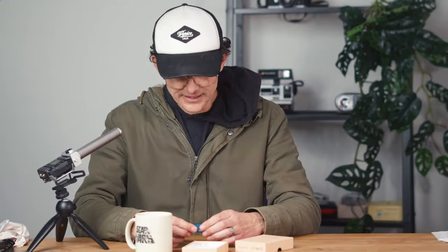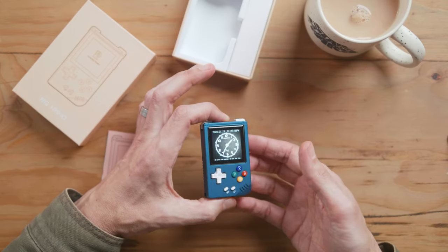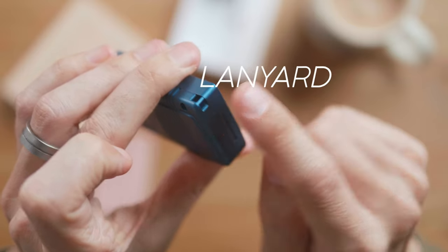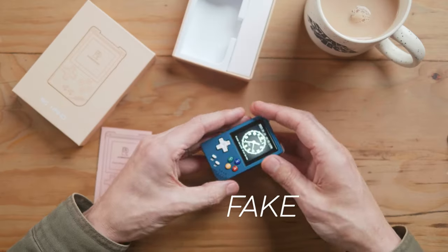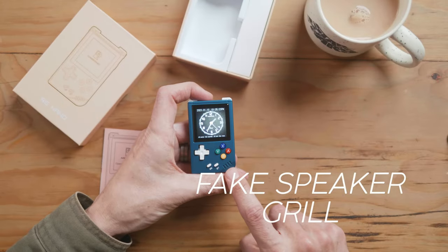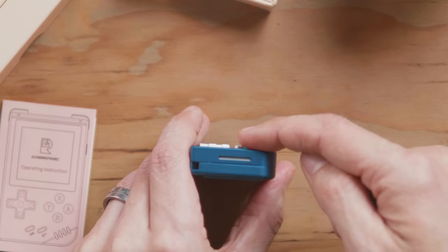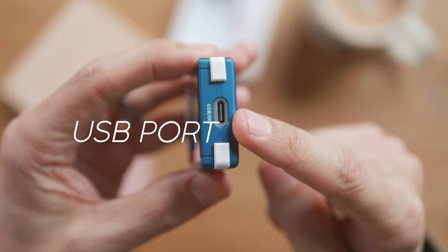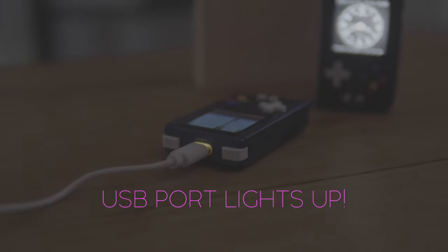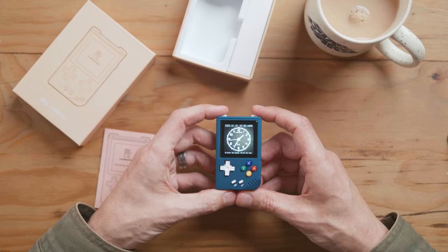It's definitely modeled on a Game Boy, which is just a beautiful little gift — a miniaturized version of history. You've got your spot for the lanyard there. There's a speaker grill at the bottom, and there's a fake speaker grill on the other side. Even though it's completely unnecessary, there's still a little chamfer at the bottom corner as the original Game Boy had. We've got a USB slash DC port — I'm wondering if we can add games via that — and then obviously the shoulder buttons, which are very clicky.